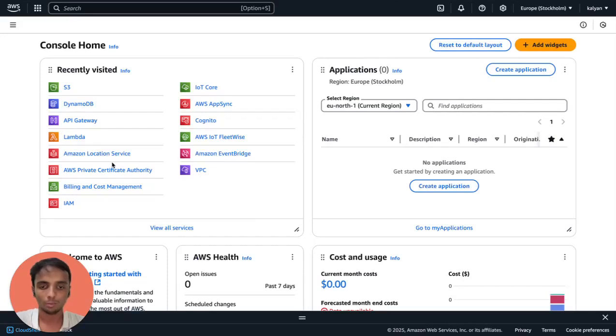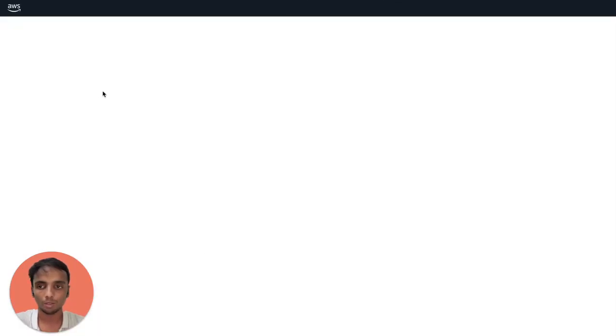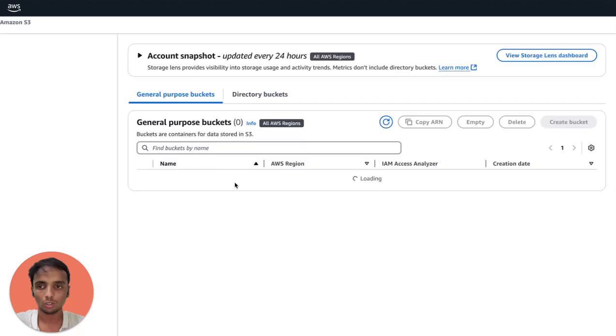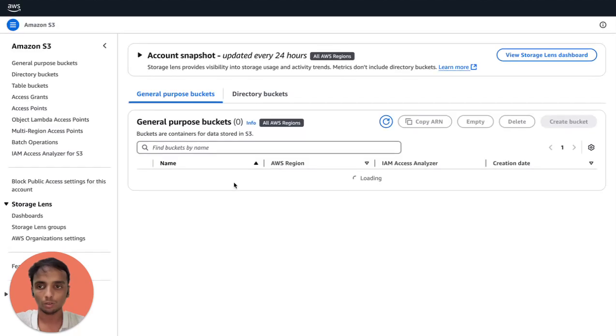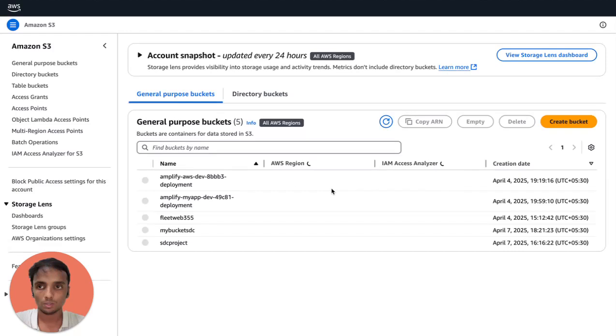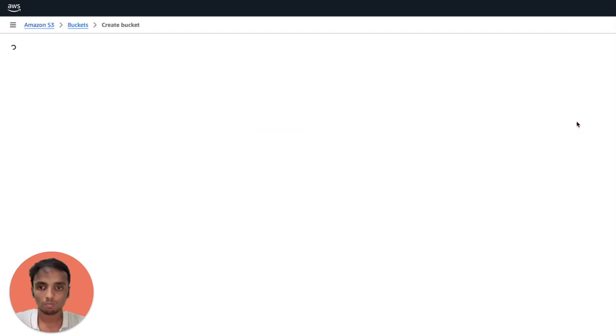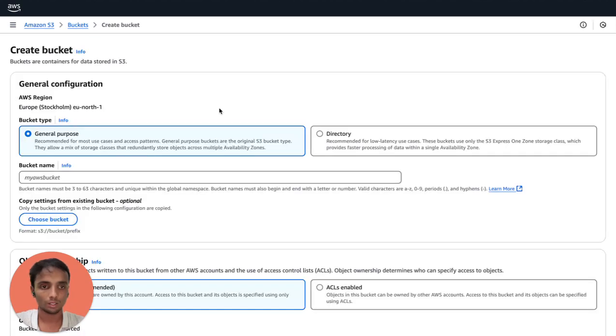Amazon S3 is a scalable storage service for storing and retrieving any amount of data at any time. Now I'm going to open our S3 bucket. If you want to create a bucket here, click create bucket and give your bucket name.